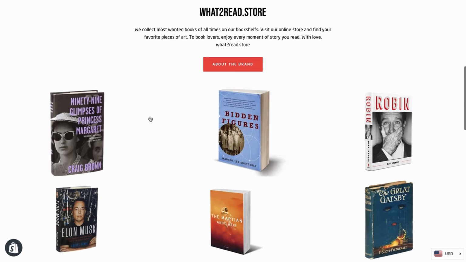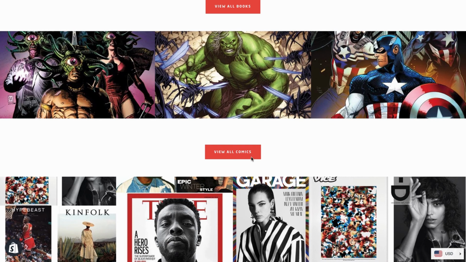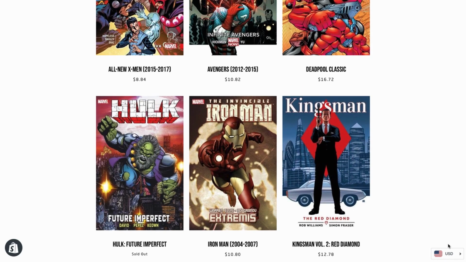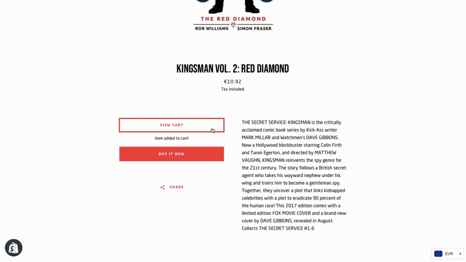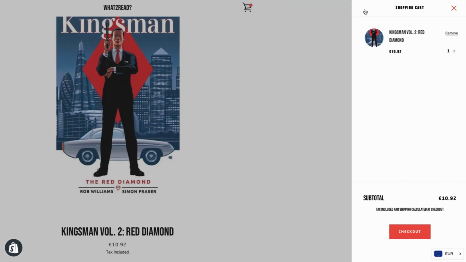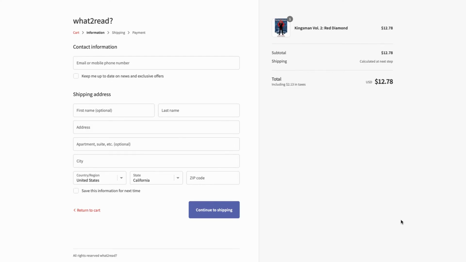Let's check the currency switcher in my Shopify store. I'll check the conversion rates, then I will add the product in another currency to my cart, and after I proceed to the checkout. The conversion rates were great, so I'll add this comic book to my cart in Euro, and I'll proceed to checkout. The currency for this product has changed back to the US dollar, which you might notice is my store currency.